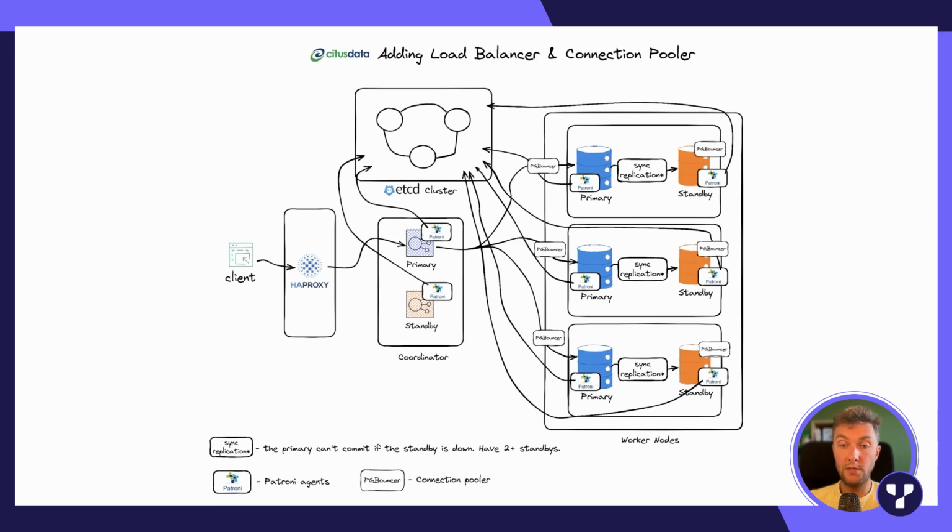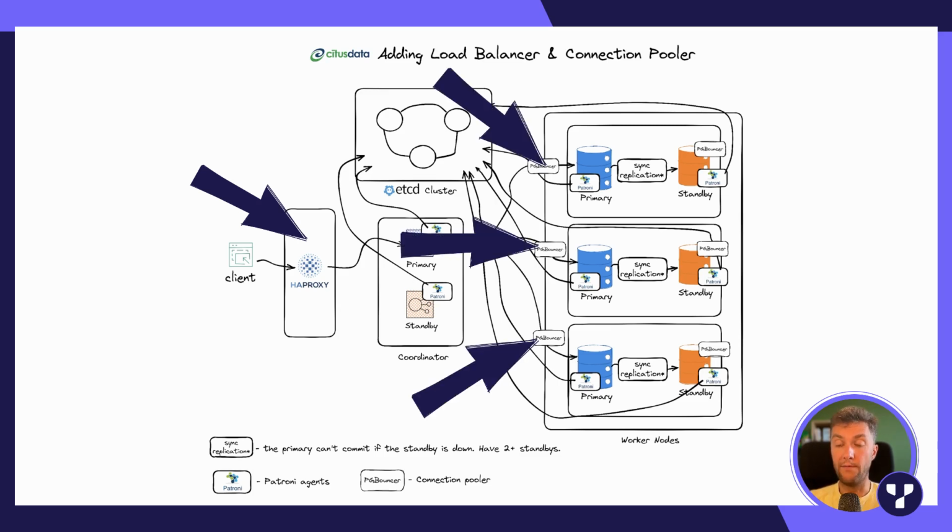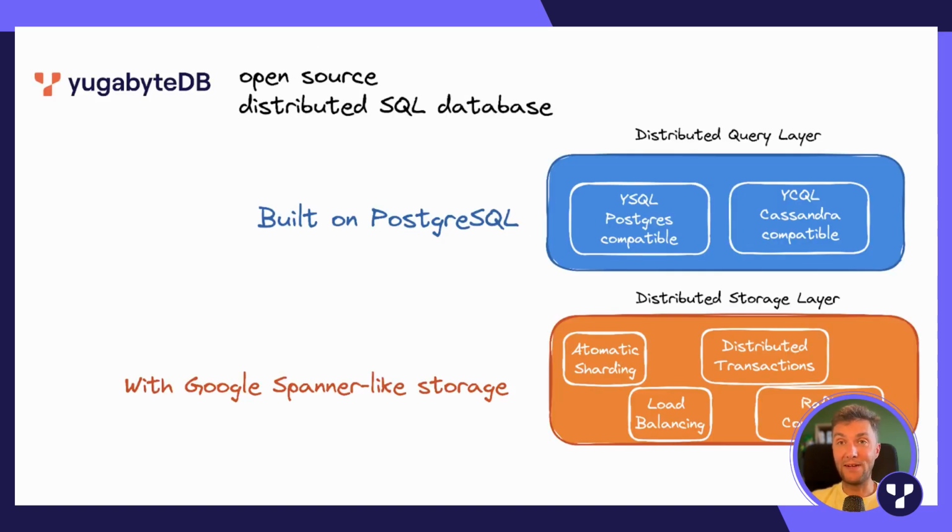And that's not it. You need to have some load balancing solution. You can use HAProxy, and the client application connects to this HAProxy. And if everything looks healthy, then the HAProxy will be forwarding your traffic to the primary coordinator, and the coordinator will be sending the requests across the primary PostgreSQL instances. And alongside those primary Postgres instances, you need to have a pooling solution. You can use PgBouncer. So every instance also needs to have its own PgBouncer, because all those primary instances and standby instances are standalone PostgreSQL processes.